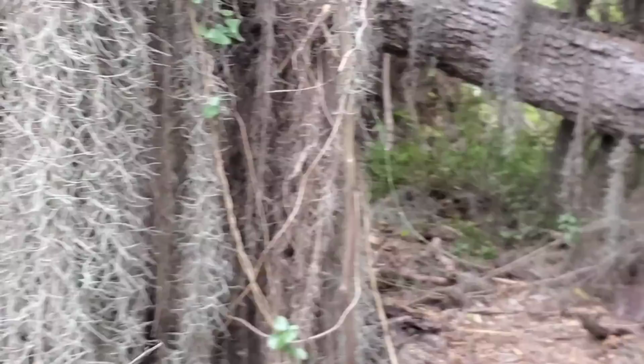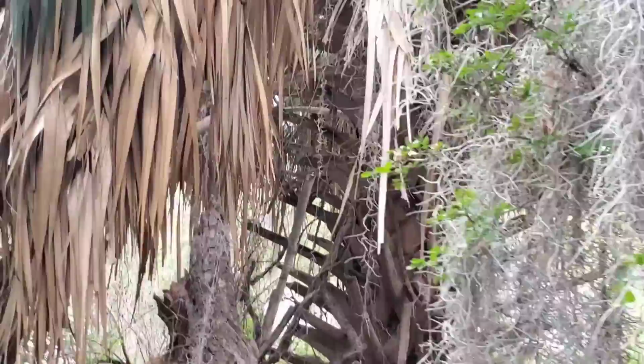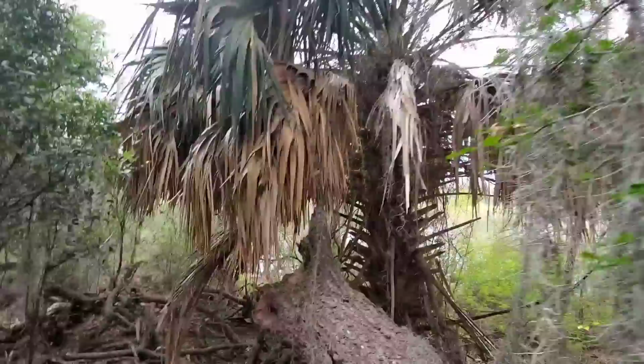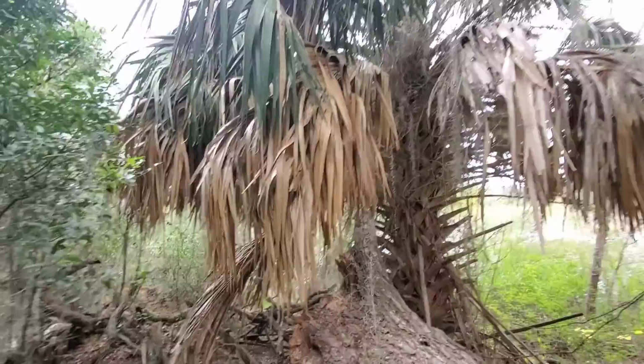But I want to show you this guy over here. So this was a dominant tree. Used to be pretty common here. And then once the land got destroyed and paved over with Walmarts and slash and burn agriculture, these kind of had to go. This is Sabal mexicana, the sabal palm. Pretty cool plant. They were once widespread, but they're just stuck on a couple islands, little islands of vegetation. Not literal islands, just islands of habitat left amongst the sea of human garbage. I don't want to be too much of a dark poet. I'm kind of a shitty poet anyway.